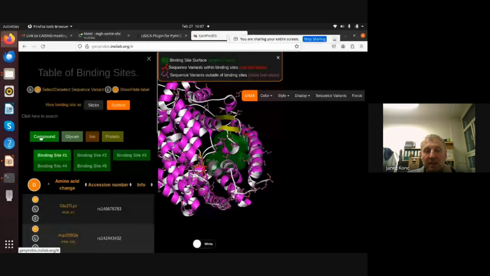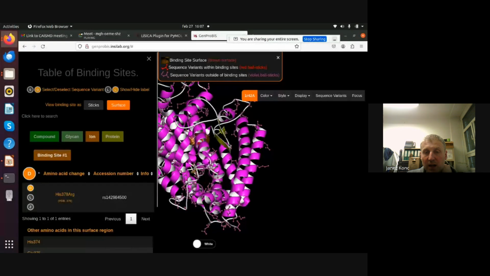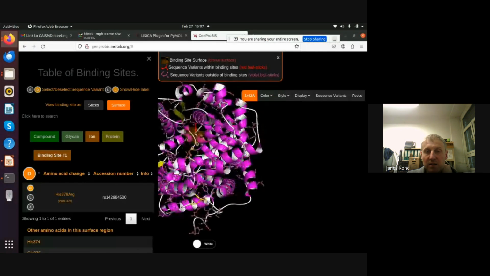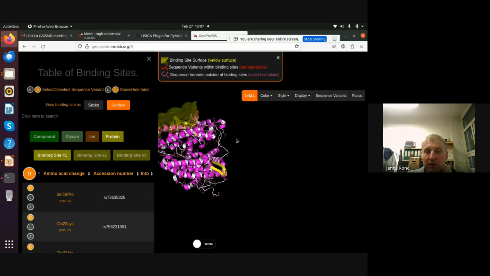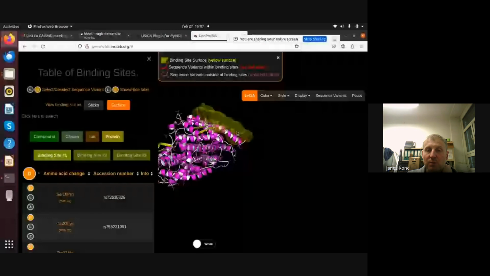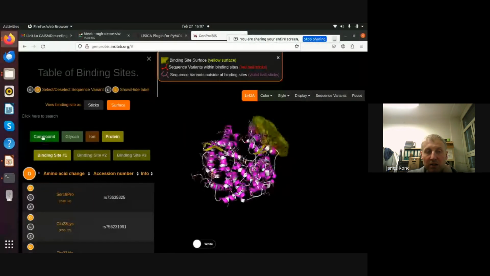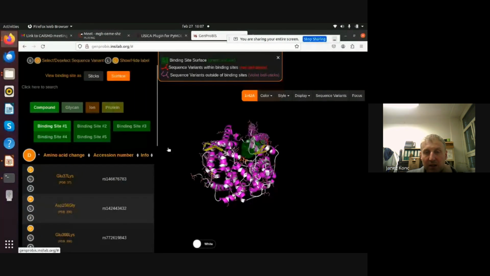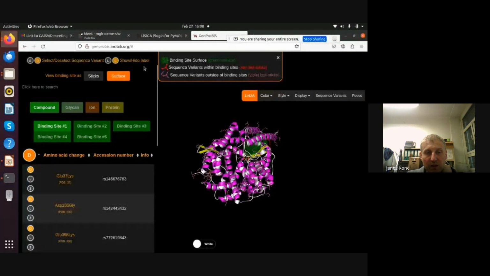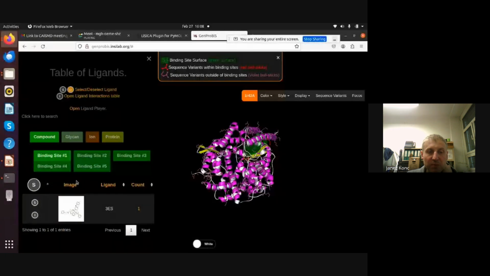This green one is the compound binding site. So these are glycan binding sites, ion binding sites here inside the protein, protein binding site. So we can predict all these different possible binding sites on this protein. But for example, our goal was, now we have a binding site. So now we go to a different table of ligands. So here I predicted the ligands for these binding sites.